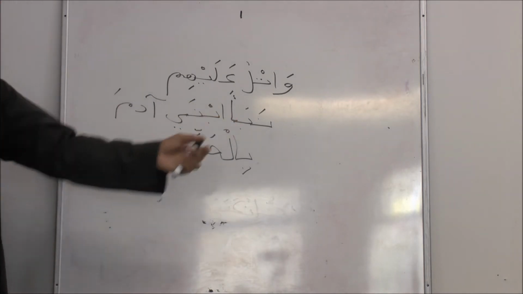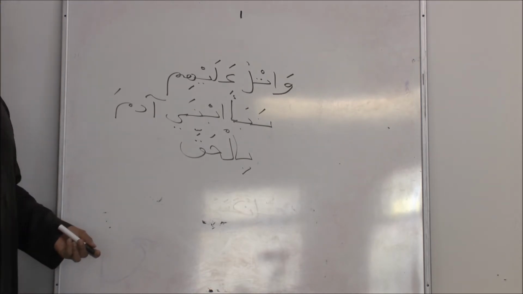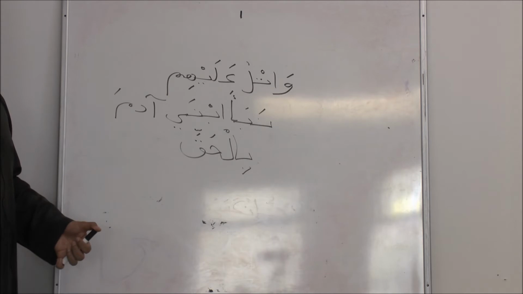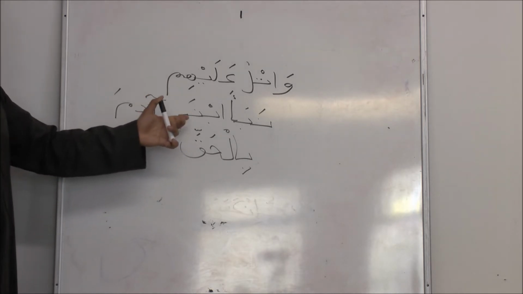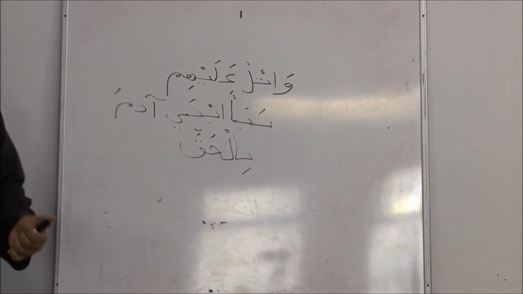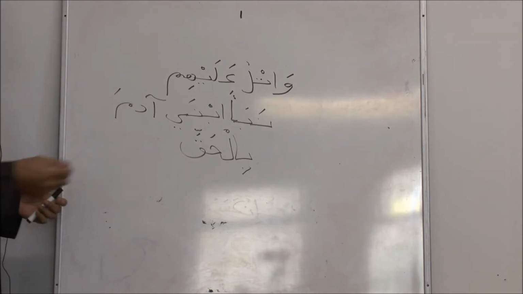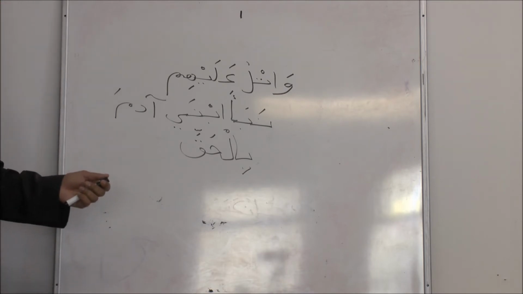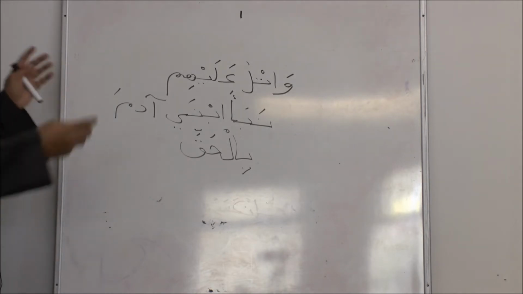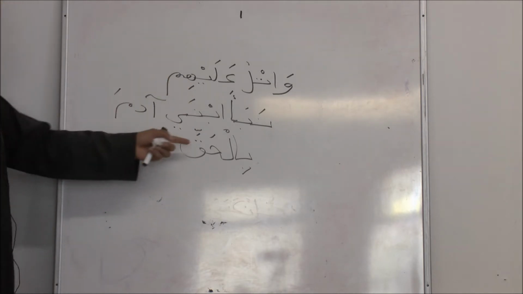نَبَأَ. What does naba'un mean? The first surah in the 30th juz, Surah al-Naba. Naba'un means information or news. Ibniyya means two sons. Adam was the first man and the first prophet, alayhi salam. Bil-Haqqi means with the truth. So the meaning of the ayah is, recite unto them the news of the two sons of Adam with truth.